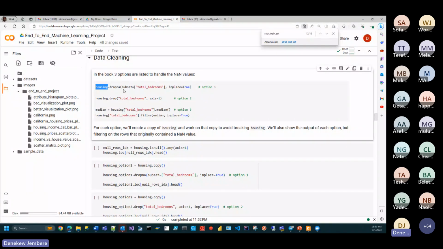In the data cleaning, we can do removal of empty columns. Drop NA means remove rows containing empty values, and then the subset is total bedrooms.